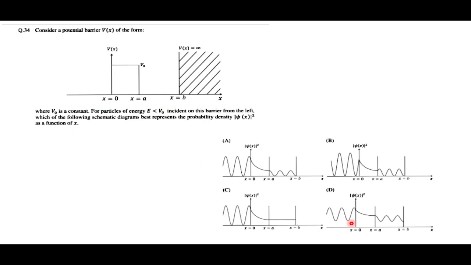So del psi del x will be continuous for your finite potential. If your potential is infinite, then you can't say that. You can't say that del psi del x should be continuous, because you have applied that concept in the delta function, I think. If potential is infinite, then the slope will be discontinuous. Yeah, it should not be continuous. I am correct. Yes, you are correct. Okay. Anything else regarding this question?